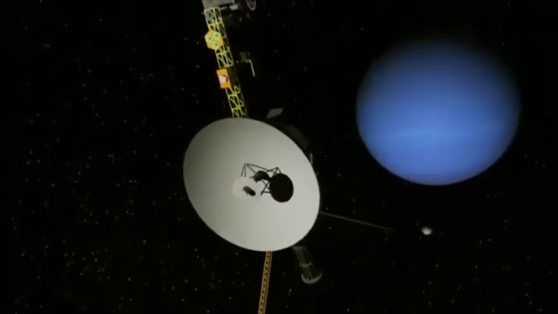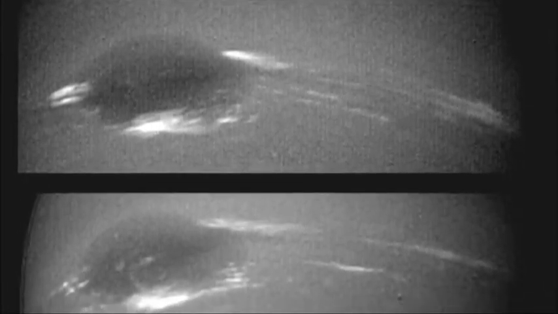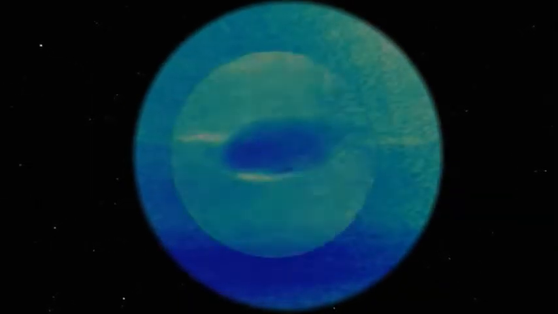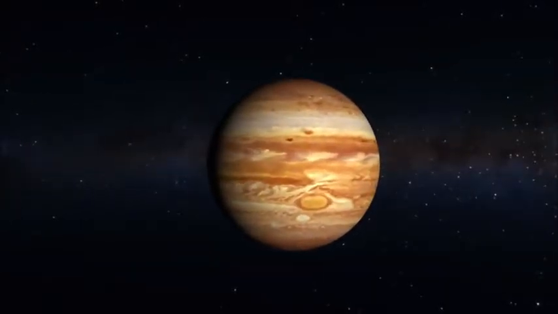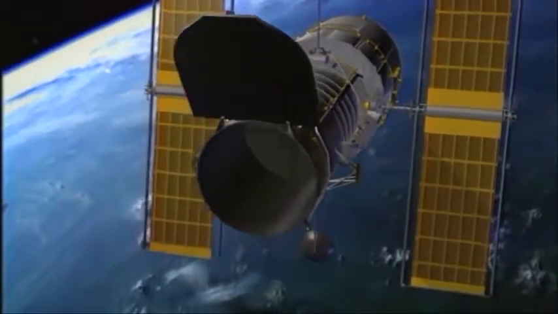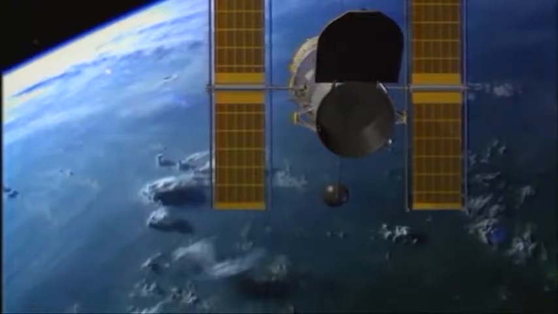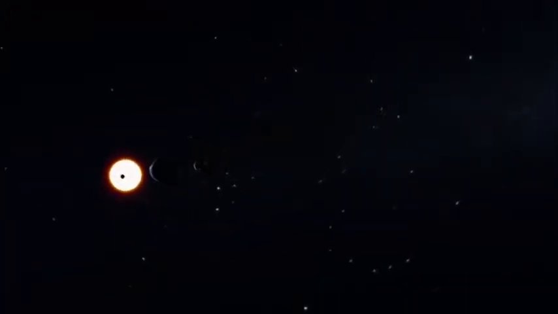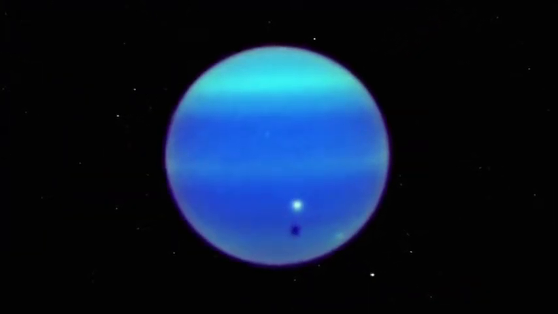In 1989, Voyager 2 snapped a photograph that shocked the mission scientists. Neptune had a huge storm, a great dark spot in its southern hemisphere. Stretching 8,000 miles wide, large enough for our Earth to fit in the center, the storm resembled Jupiter's infamous great red spot. The great red spot is a huge anti-cyclone which is fed by many smaller storms. In the case of the great dark spot, we believe it's more of an instability in the atmosphere which rocks back and forth because of the flows in that very fast atmosphere. Just five years after the spot was first discovered, scientists were in for another surprise. The Hubble Space Telescope turned its eye toward Neptune only to see that the largest storm on the planet was gone.